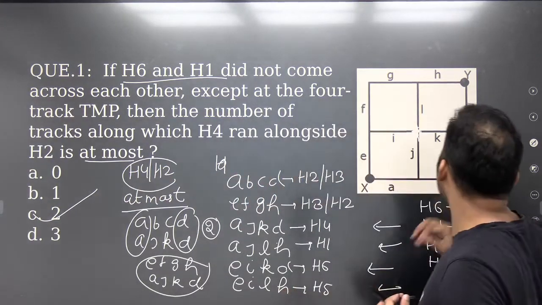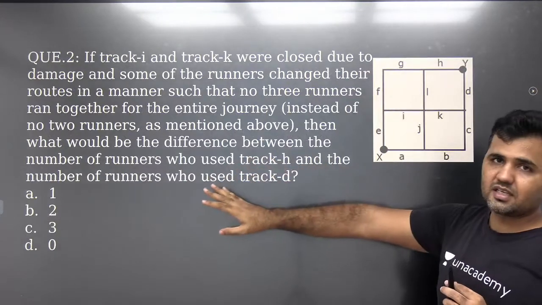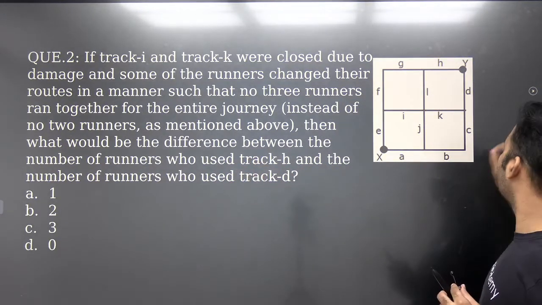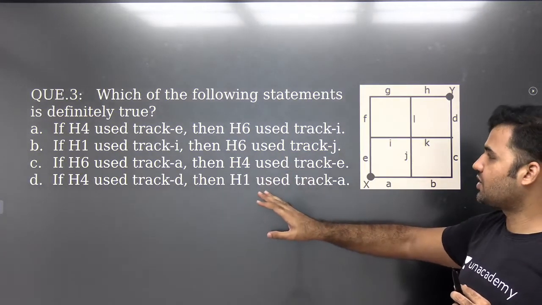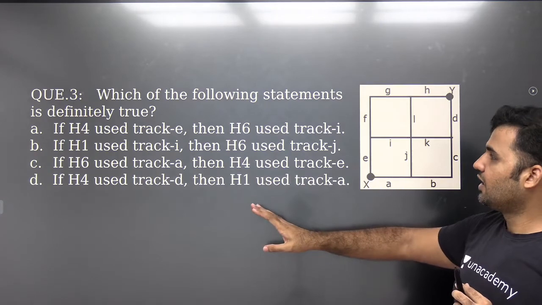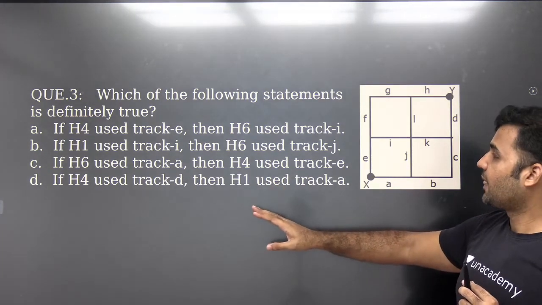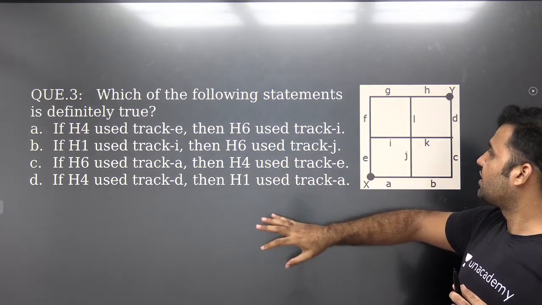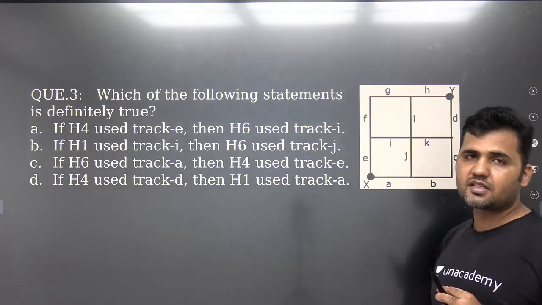Let me show you the remaining question of the set that I want all of you to try. This is question number 2 of the set, and I'll be discussing the solution of question number 2 in the next video. Also, question number 3 will be discussed in the next video. Both are very, very good questions, right? You need to try this once to check your logical reasoning skills, whether you can solve condition-based puzzles which are added with the concept of critical path. So both of these questions will be discussed in the next part of the video.